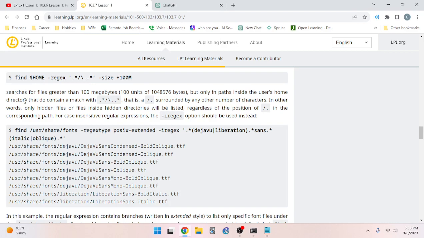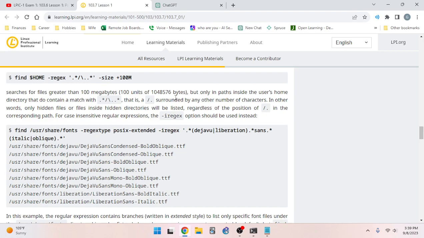Oh, wait, what? Oh, right. So we're searching for a / dot, and we're doing that because of these atoms. So the first atom searches for anything, and then the second atom searches for the prior atom 0 or more times. And then the next atom is a /. So we see we got a match there. We found a /. And then the next atom consists of 2 characters, and it's just this literal here. And then the atom after that is any character, and then the final atom is the prior atom 0 or more times. So here we go. We found our match.